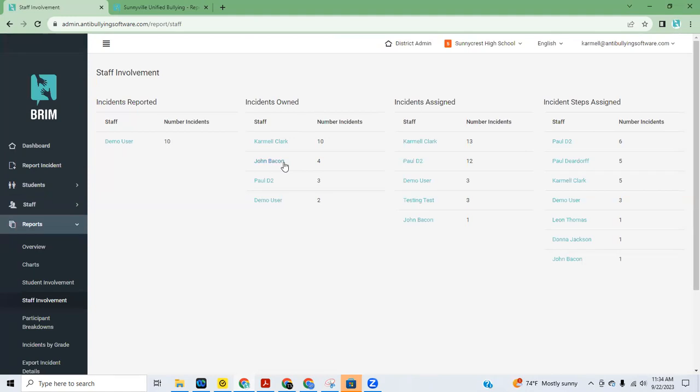So at that point, maybe as the administrator, you can start assigning some extra incidents to your downward trickle funnel. So maybe John needs to get a couple of mine, or if John's full, maybe Paul. So you keep on trickling down until it's a nice balance, so that not one particular person is in charge of investigating all incidents, especially if they're not getting closed and investigated in a timely manner.